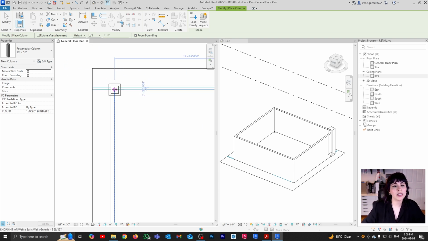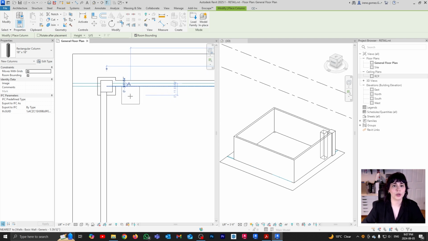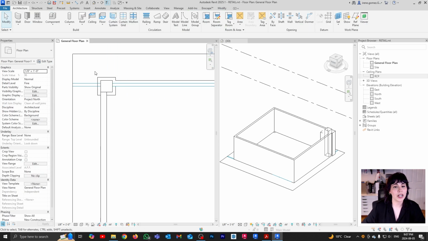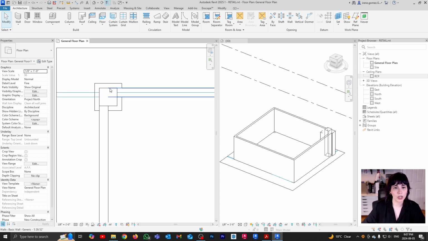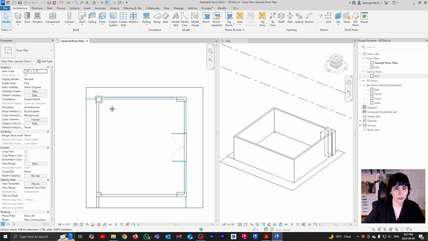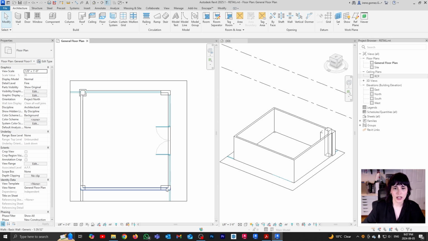I can come here and place a column if I want to, just to show you the fact that, yeah, man, they're not the same size. This is not accurate. So what I need to do here, I'm going to escape. And what I want to do is check the actual size of my column. And remember, we have 2 column types. We have these little guys here and these bigger, longer boys over here.